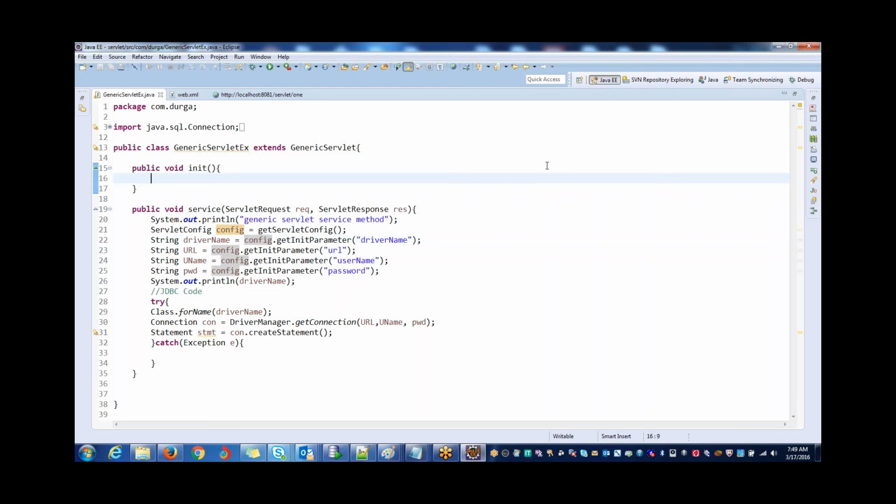For example, in the previous case I provided the servlet config and this dot config is equal to config, like that. They will just try to mislead you, and they'll ask, tell me what is the output of this program. You are going to get such questions in interviews, so please be aware of the difference between the first init method and the second init method.